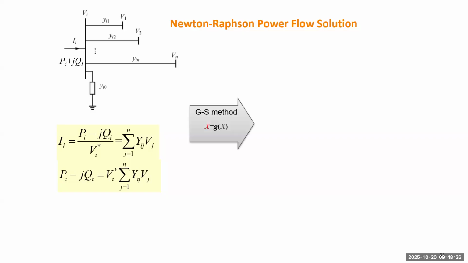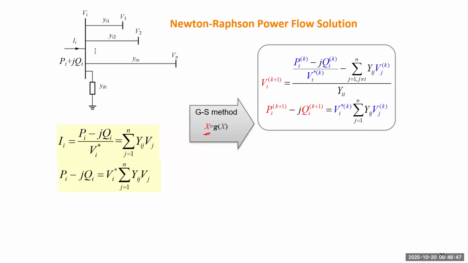For the Gauss-Seidel method, we only need to move the variable to be calculated in each iteration to the left, right? We use the right-hand side with either a constant value or some old value, so we calculate how to update the variable. So if you still remember, there are two iteration formulas. The first one calculates the voltage phasor, or only the voltage angle. The second calculates the P and Q. Okay, depending on the bus types, you can select the combination of those two formulas.